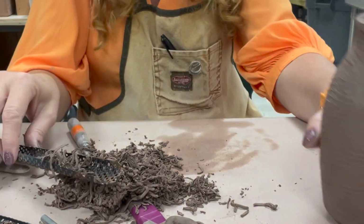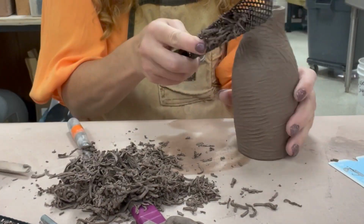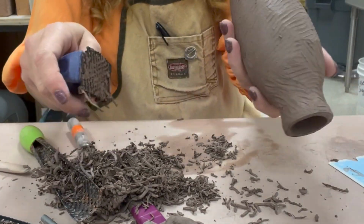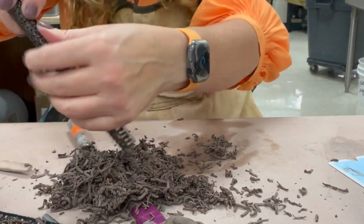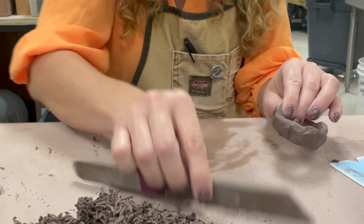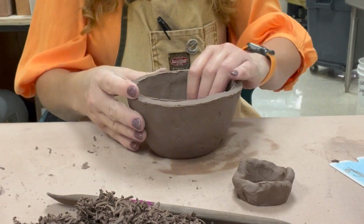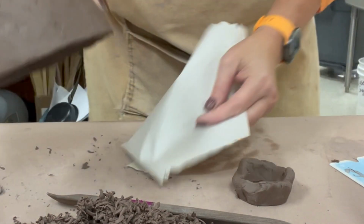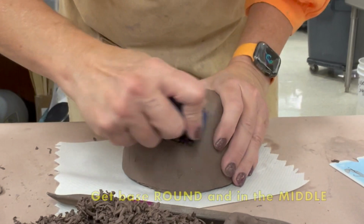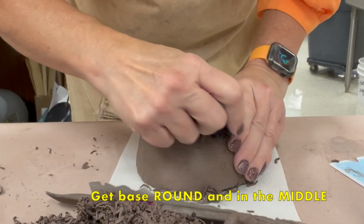So as I do this, I want to concentrate on, again, trying to make sure that I don't have any flat spots, any dents, any corners, and I'm really trying to create a uniformity and symmetry to it. And now I'm ready to start on the bowl. I'm going to just get my debris out of the way there first. And when you're working on this, it's going to be similar to the way that we did the other pinch cups. I need to look at the bottom of it and make sure that it actually looks round and it looks like it's in the center.